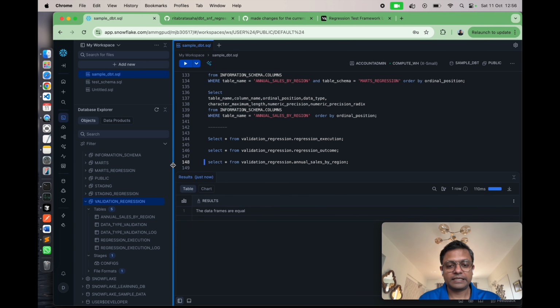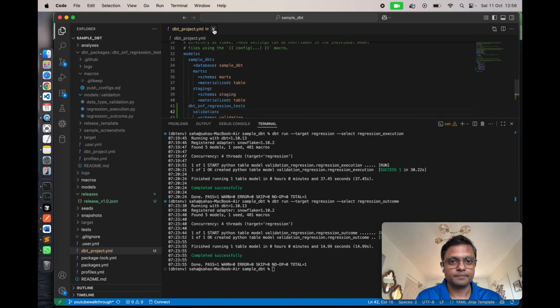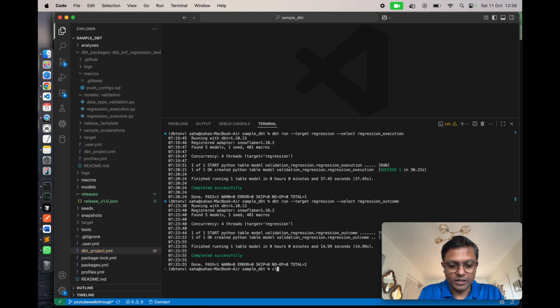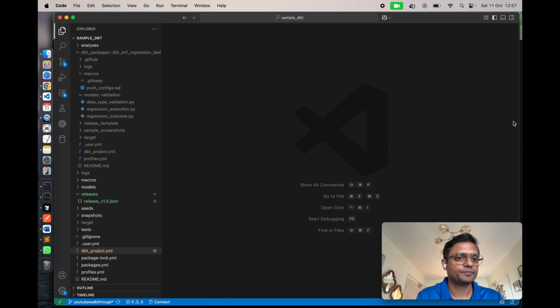Fair enough. I think that's a good stop from a demo perspective. But then, as I said, we have to do a thorough code review for the new models which I have created. So let's head over to the next section wherein we are going to do a thorough code review. Right. So I'm going to close these, clear this up. I don't need the terminal anymore because I'm going to do a code review.